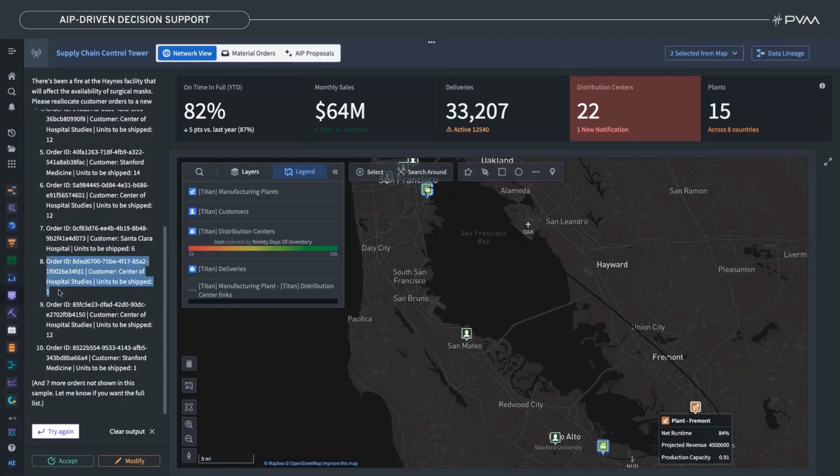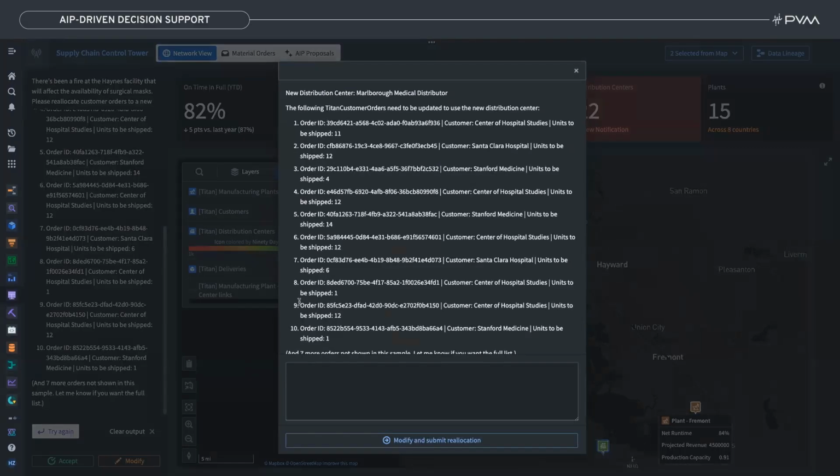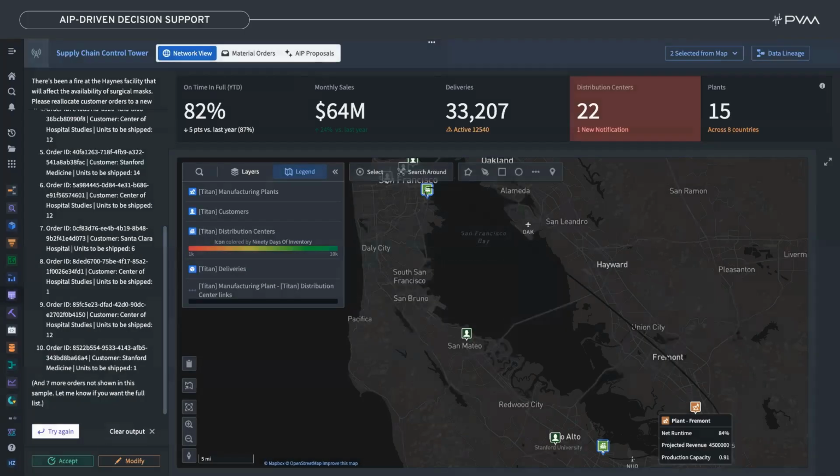I can quickly cross-check as needed in another tab, or we can build additional functionality in order to do this. But if, say, I needed to modify any of these, I would just take that order and say, maybe I know that we just got a call in from our center hospital, and we need to increase the amount of orders. So I can modify and submit this reallocation.